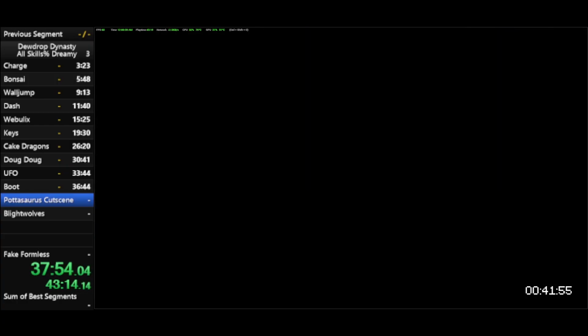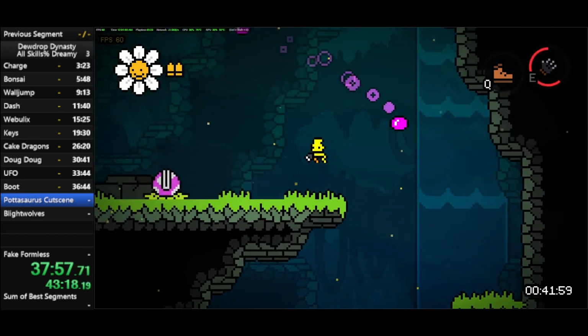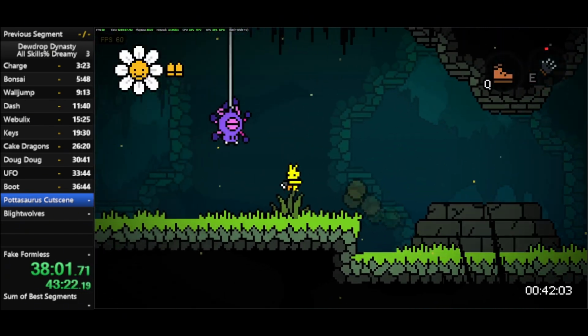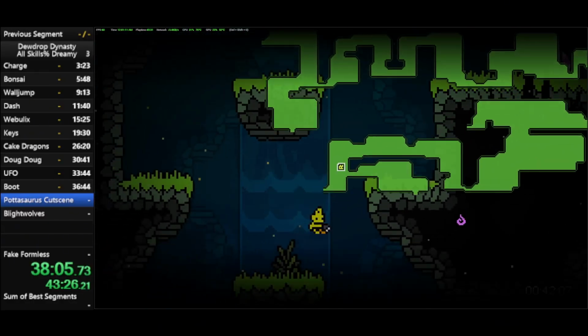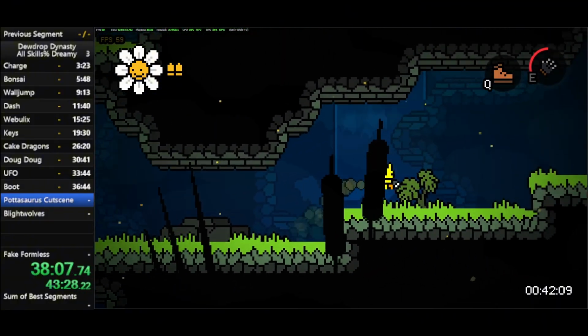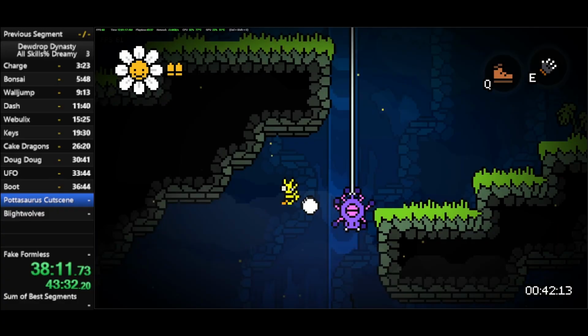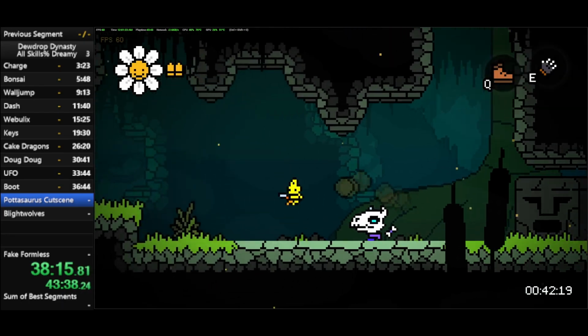Like 5 minutes of time loss, because depending on how far into the boss fight you were when you died, it could be really bad. The boss takes on average 3 minutes. There's nothing you can do about it. It's a movie. And the run back is like a minute and a half, so you can lose basically 5 minutes. And you can't do anything about it if you die, especially with how dangerous the split is now.